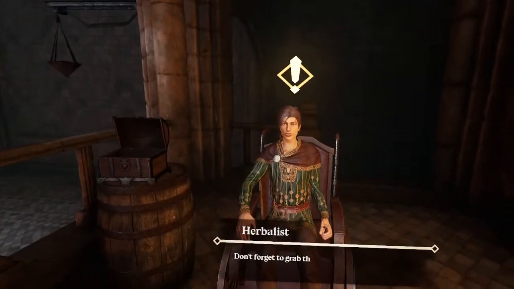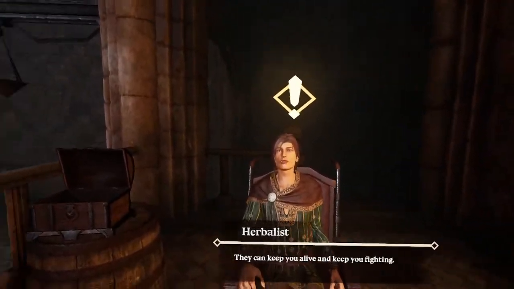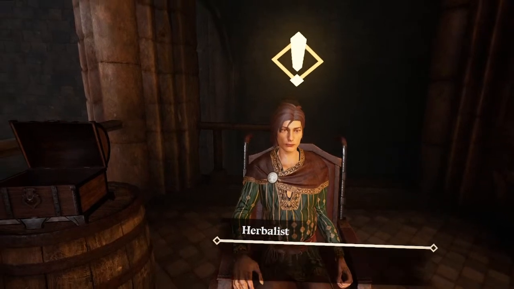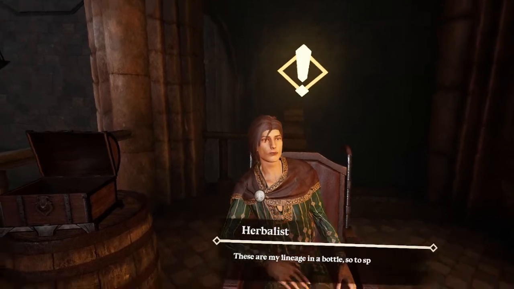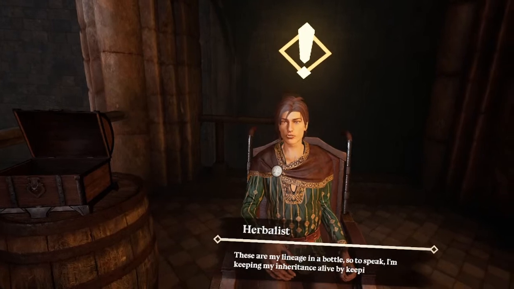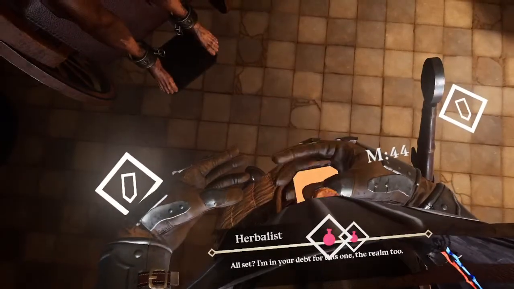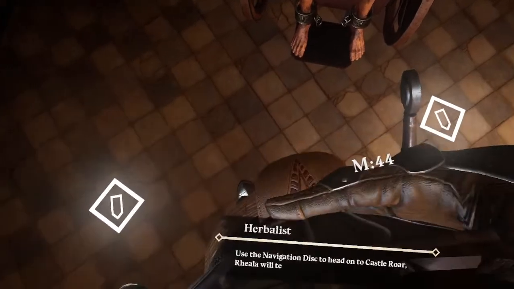Okay. We can start again. Don't forget to grab those potions on the table. They can keep you alive and keep you fighting. Considering what I asked of you, making potions is the least I can do. These are my lineage in a bottle, so to speak. Oh. I'm keeping my inheritance alive by keeping you alive. Oh. All set. I'm in your debt for this one. The realm, too. Use the navigation disc to head on to Castle Roar. Rihanna will teleport you there.